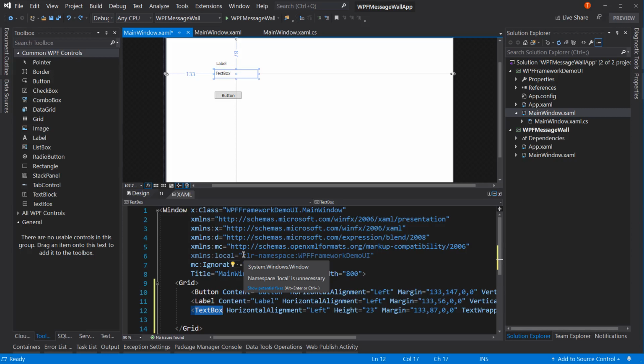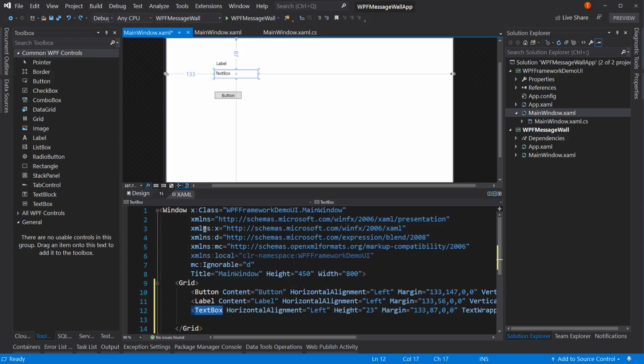With WPF, they say, you know what, let's create a better experience for how we lay out these controls. And so they decided, you know what, everyone likes XML, and I'm saying that with much sarcasm. So let's create our designer out of XML, but let's make it an application markup language, so XAML. That's what the A is for, application.